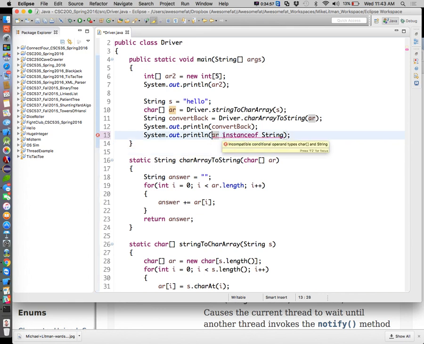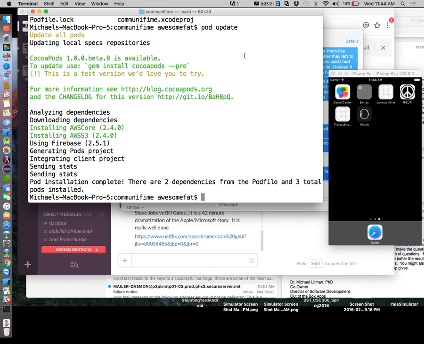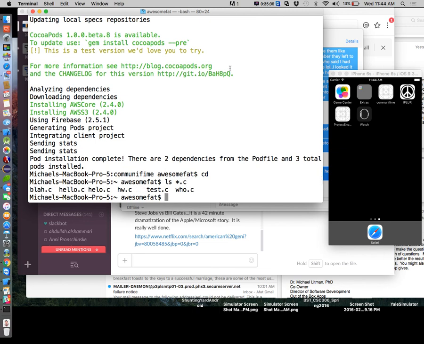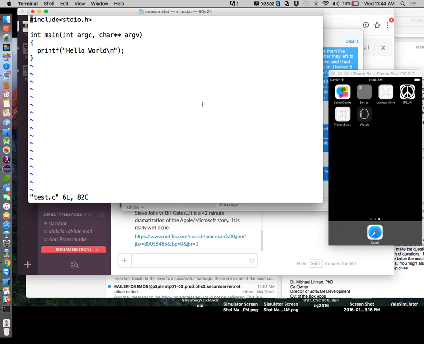In older languages like C and C++, arrays were not able to tell us their length. If we needed an array with 10 elements in it, and we were passing that to a function, we would have to pass the array as well as an integer telling us how many things are in there. Make some sense? Evidence is actually in our generic hello world program in C. So let's go back here, and I'll do ls *.c. Let's do vi test.c. All right, perfect. So here's our hello world in C.